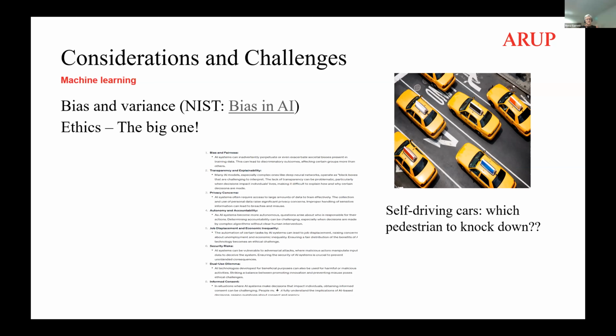The National Institute of Standards and Technology in the States has a really good, I think it's like a 180-second video on their website about bias in artificial intelligence. It's worth a look. And then obviously ethics is the other big one. What are the ethics about this, and who's controlling it, and who's regulating it, particularly in relation to artificial intelligence? So I've listed a few of the ethical considerations there in the small text.